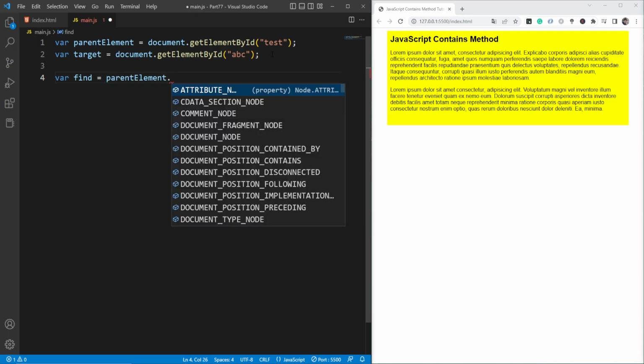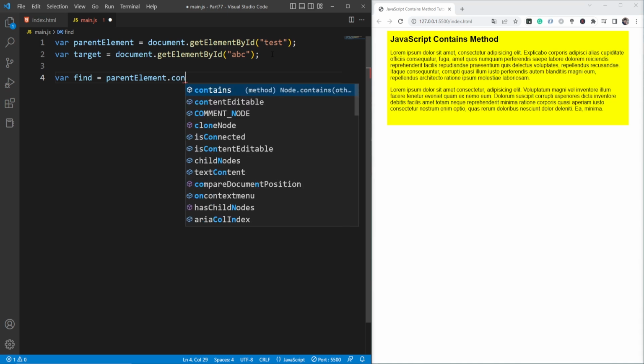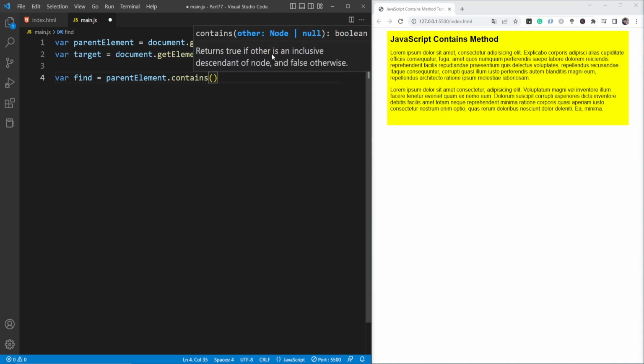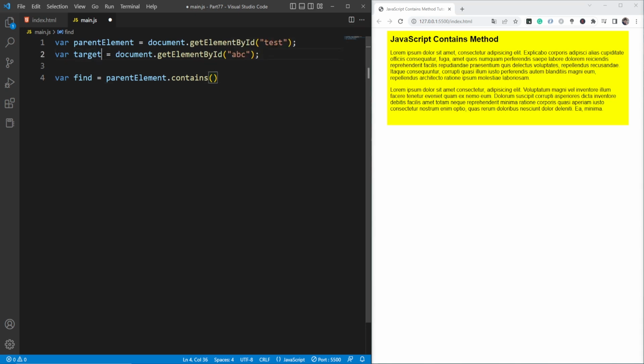And here I'm going to use the contains method. Contains inside the round braces, and now we need to pass which element I want to find. Here I want to find the ABC element. So we need to pass the variable name target. I want to search for the target element. Then a semicolon to end this line.